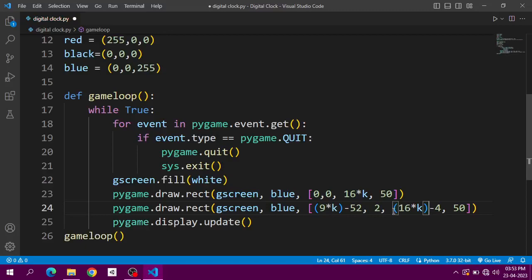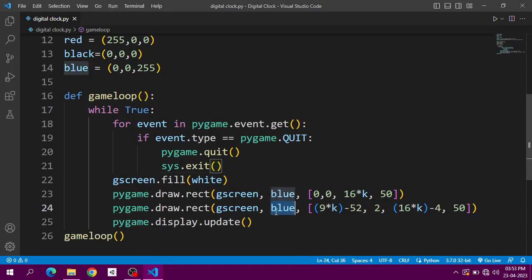Okay, blue 9 into k minus 52 and 2, and 16 into k minus 4 and 50. Yeah, I think this must work. We will check about it.